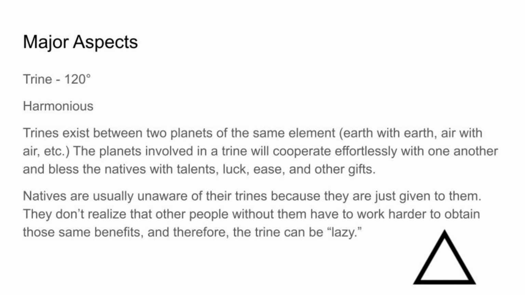A lot of times people get freaked out when they realize that the red lines in a chart are challenging aspects. They go, oh my God, look at all these red lines. I would rather see that. While there is a lot of struggle for that person, absolutely, it's like the pressure on the lump of coal that makes a diamond. You know, people who have just had it handed to them, and we can take this example and make it a small thing like one trine, or we can make it a big thing. But generally, if people have something handed to them, they take it for granted. They kind of assume everybody is that way.